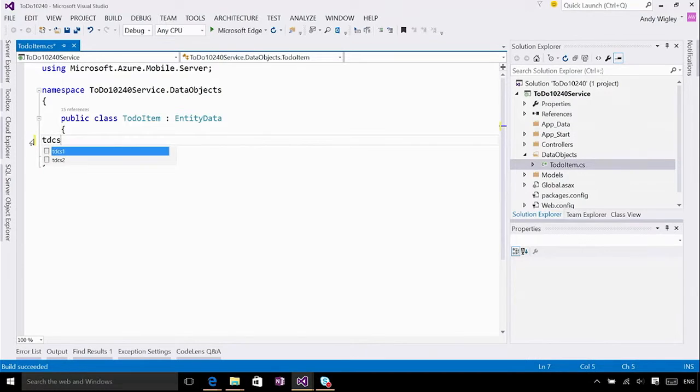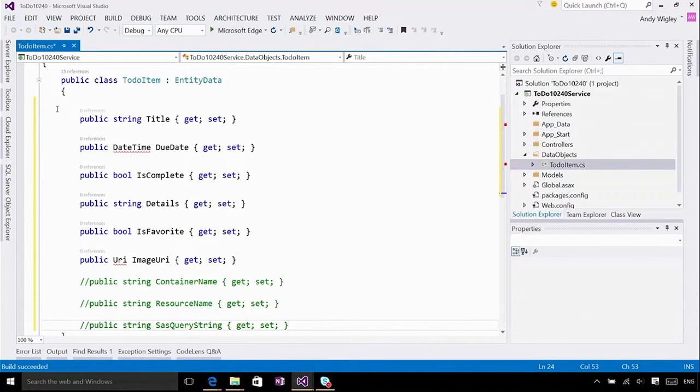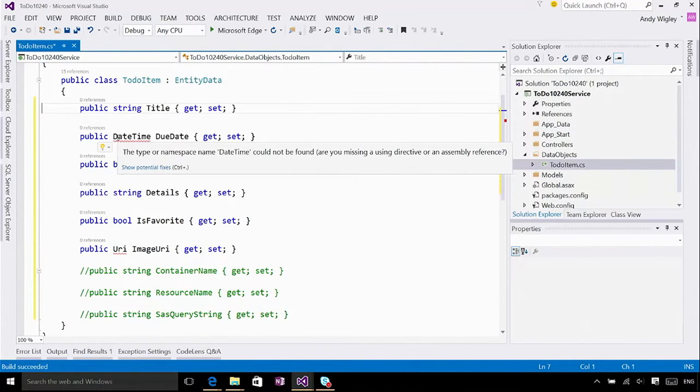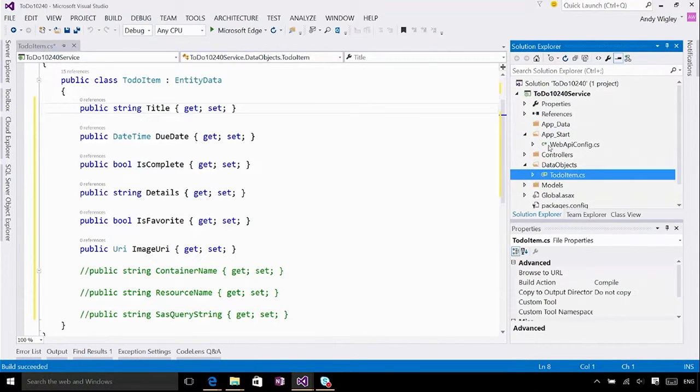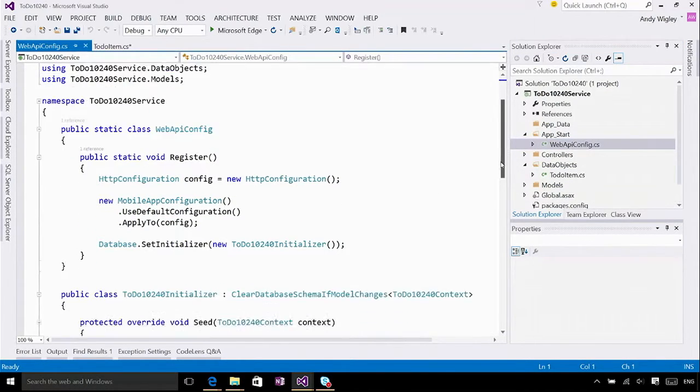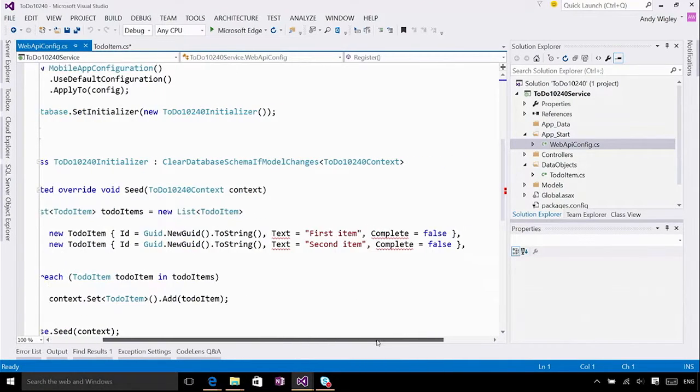But I've got a snippet, this is the server-side version of our model, which matches what's in our client app. So we resolved that DateTime. I've got some things commented out at the bottom there which are for future expansion, which I haven't got time to do right now. I'm going to follow up on my blog with that bit.